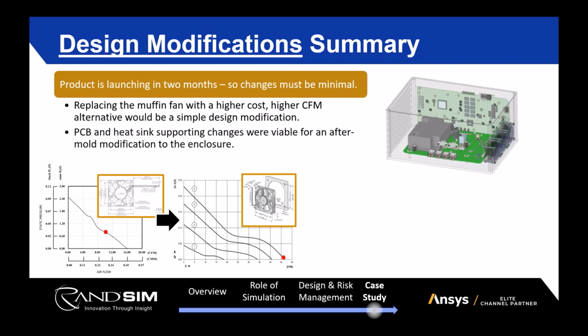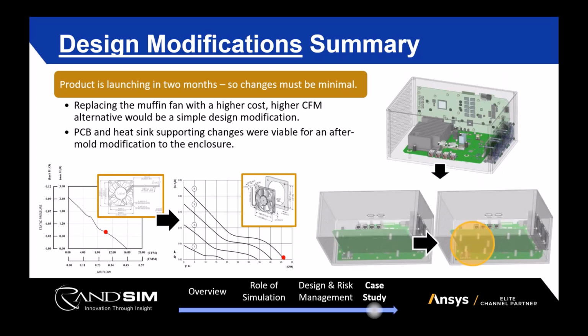Additionally, like I mentioned, we'll add in some supporting material underneath the PCB, so that way we're directly supporting that heat sink as opposed to having to rely on the PCB to support the weight and inertia of that heat sink itself during an adverse event or abuse case scenario.